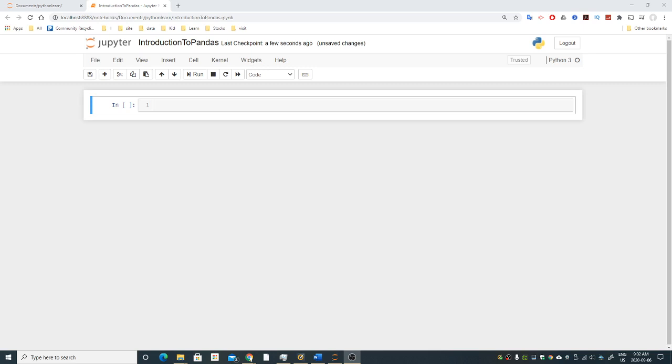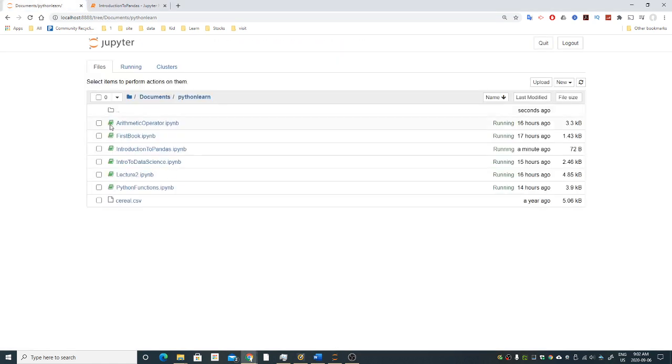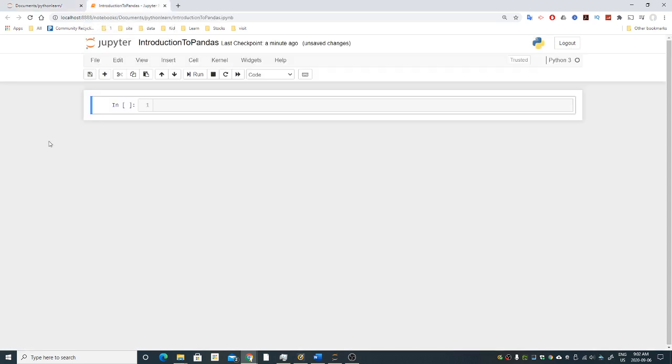Hello. In today's video, I will cover how to use pandas and basically read a file, open a file, access this column, and so on. So this is the very first introduction to pandas. Before that, I have already covered the arithmetic operators and an introduction to some preliminary data science, where I introduced some syntax and functions in the preceding videos. So I believe now we are in very good shape to access pandas.